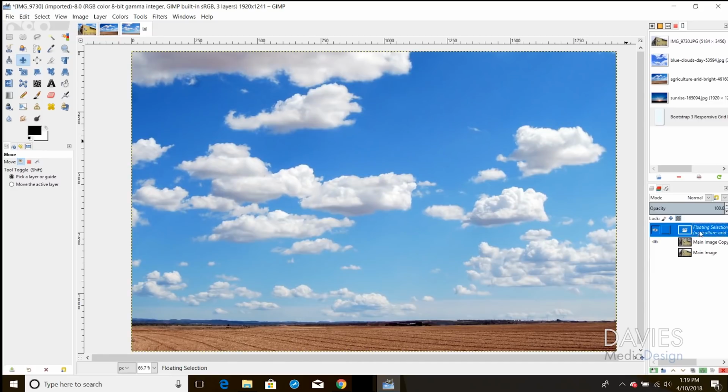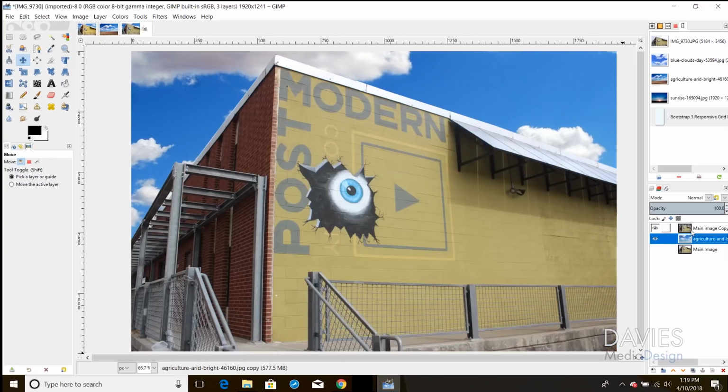It's pasted as a floating selection right now, and you'll see in GIMP 2.10 this lights up with some options you can choose for the floating selection. I'm going to go ahead and put this on its own new layer. So I just click to create a new layer, and then I'm going to move this layer below our layer that has the sky deleted from it.